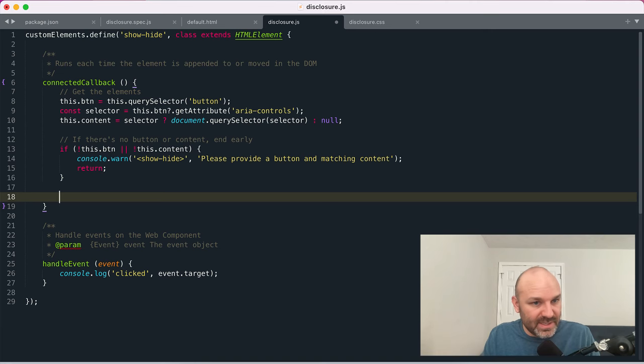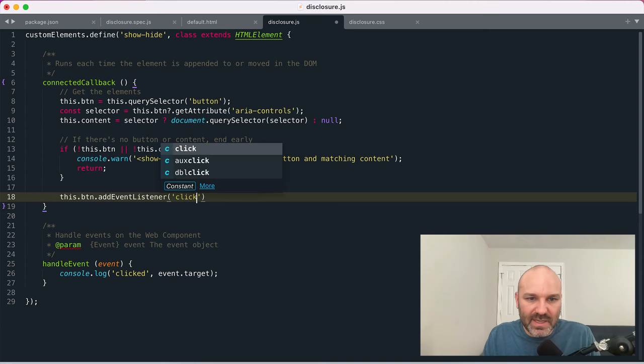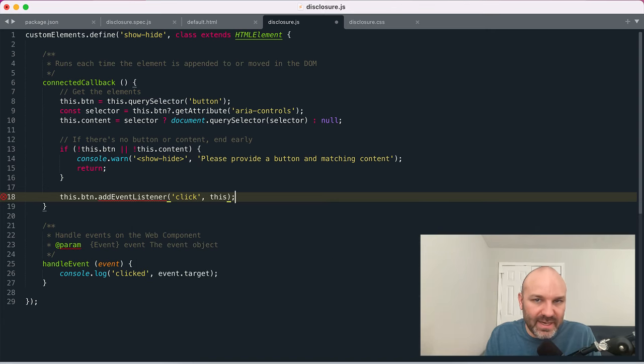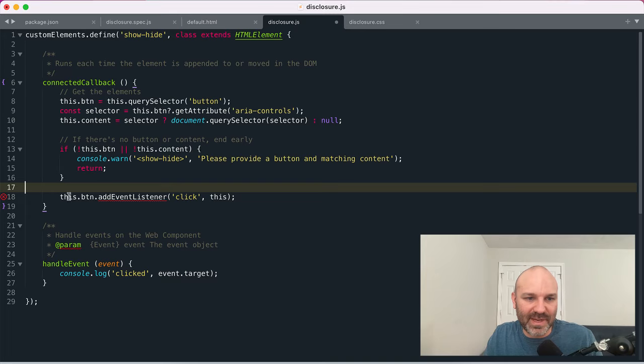Assuming we do find those things though, we are going to this button add event listener click. Now the nice thing about a click handler is it will on a button also capture spacebar and return key submissions. This event, why is this mad? What are you mad about now? TypeScript is always mad about something.